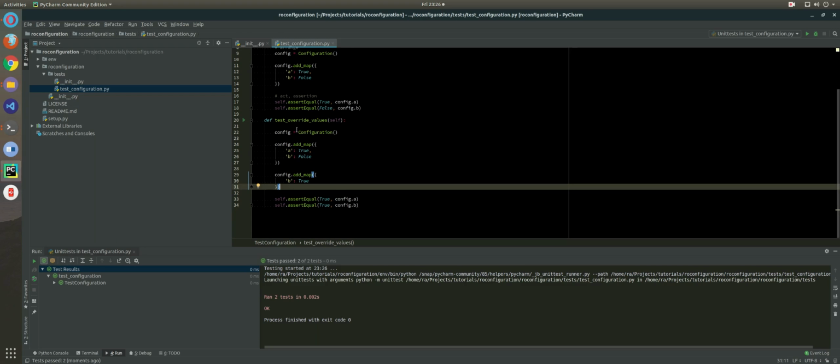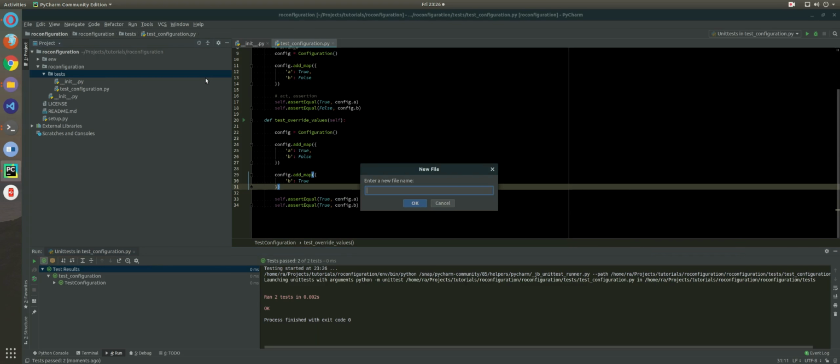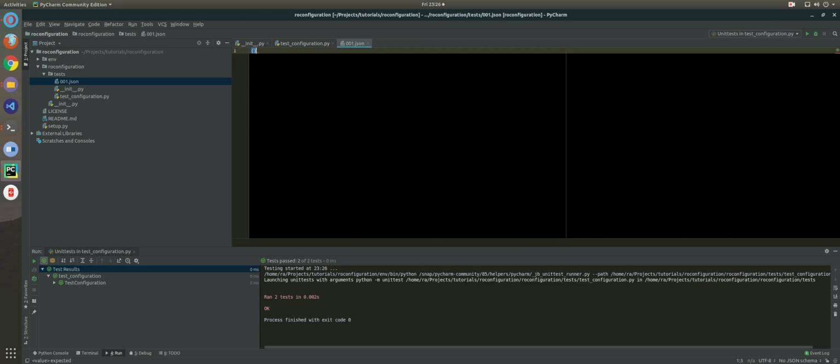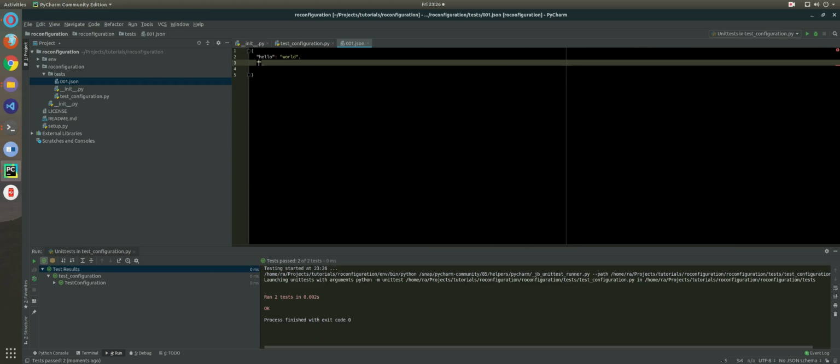Now let's say I want to test loading configuration from a JSON file. I will add a test JSON file. And let's say hello world and something good.